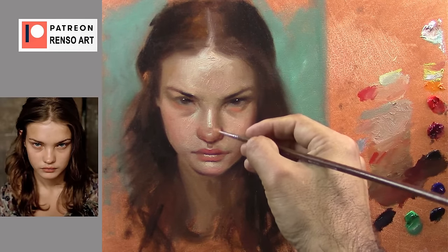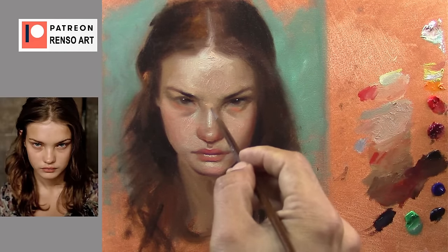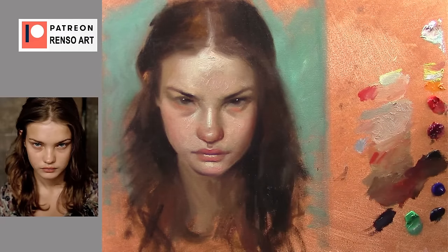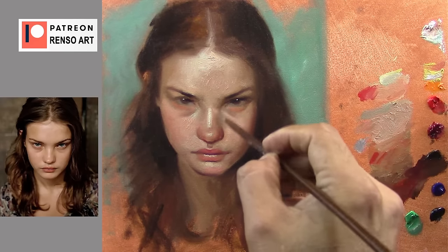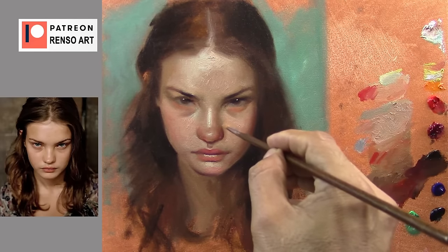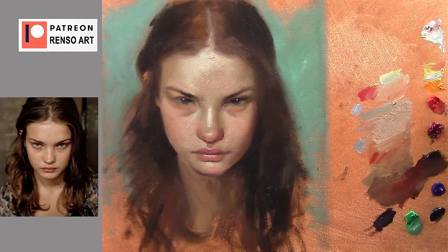I don't know if the problem in the question about drawing or painting the neck is maybe about anatomy. If that's the case, it's gonna take you to study anatomy. That's a different thing. That's more about drawing the skull, the bones, some muscles, to understand what we see beneath the skin. That's gonna take more practice. That's knowledge that we need to acquire anyway. But what I'm explaining here is about values and color and how they change depending on where we stand in front of the color. We treat every object differently depending on how close it is to our point of view or how far away it is.